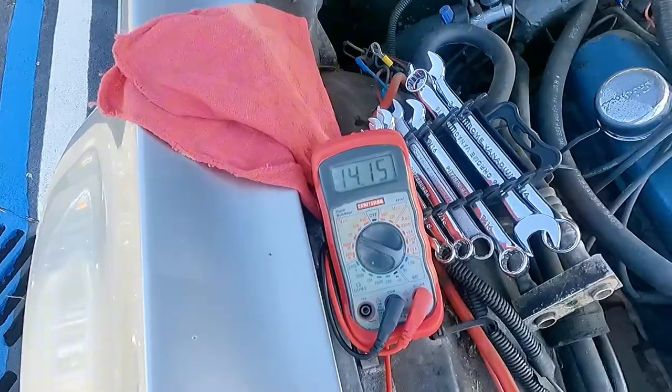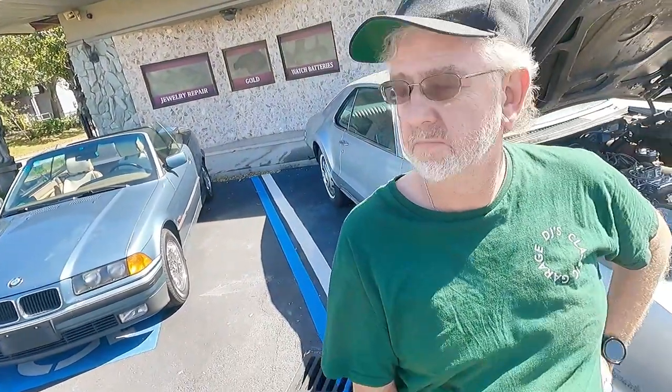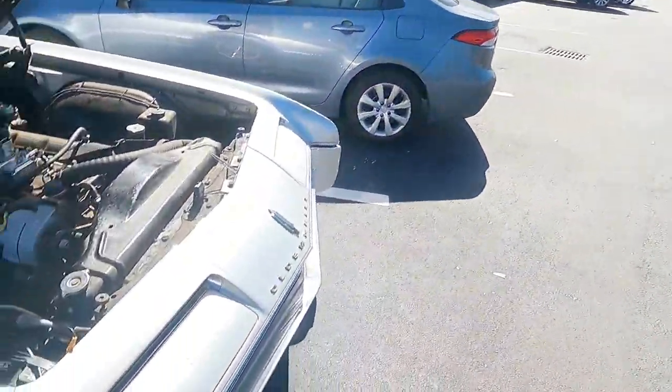A few moments later. All right, I'm getting 14 volts now. I grounded the alternator. This is one of those things from the 60s — there was no wire on that alternator saying I needed to ground it, no connection anywhere showing it needed to be grounded when I started working on this car. Most of the cars I worked on are post-70. That was an old school thing — usually the case grounded it. I had a test wire and I grounded the alternator, so now we're getting 14 volts and we're charging the battery. We're getting closer and closer to this thing being an actual functioning car.